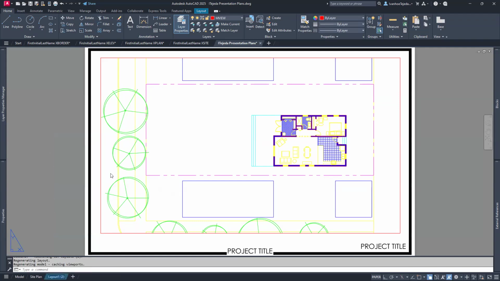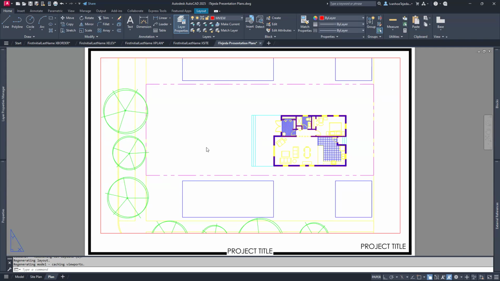And this one is going to be Floor Plan. Or I'll just call it Plan for now. And enter. Now, I can go ahead and modify the plan layout.